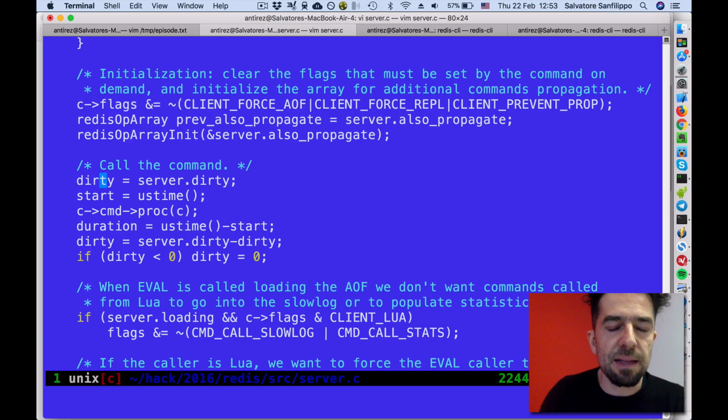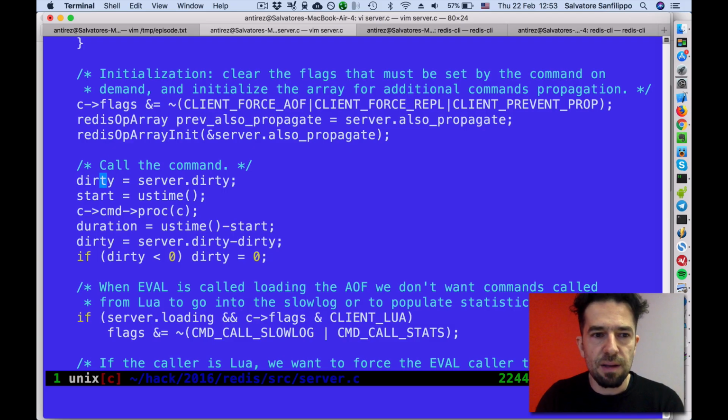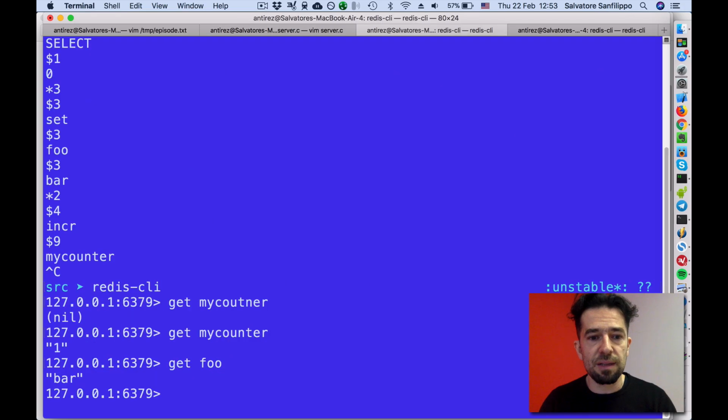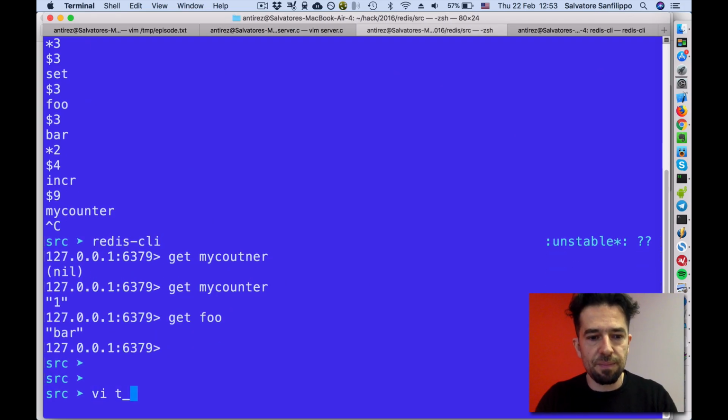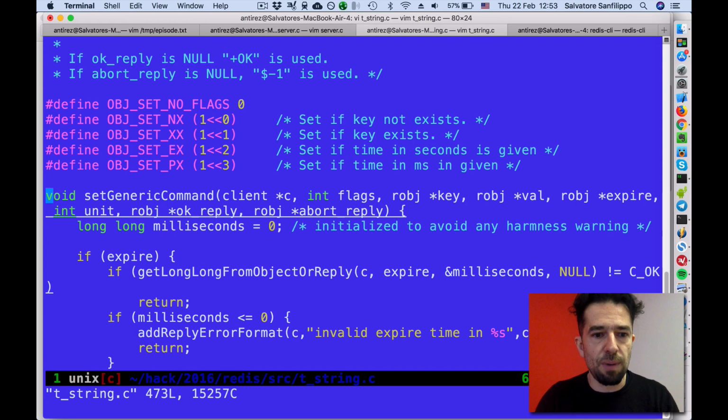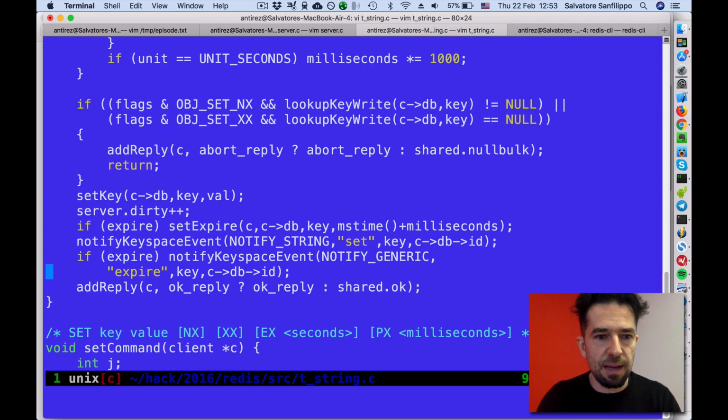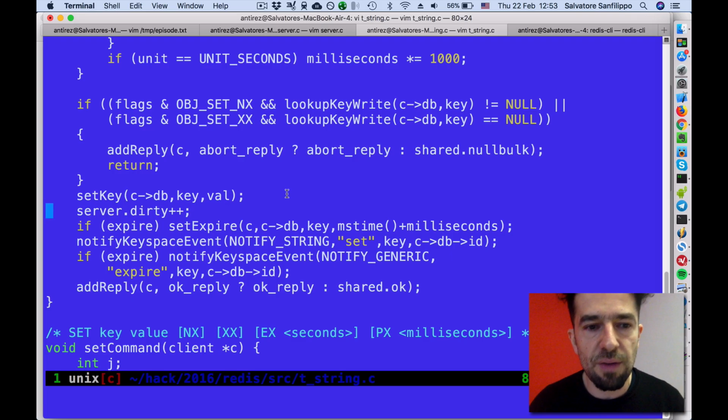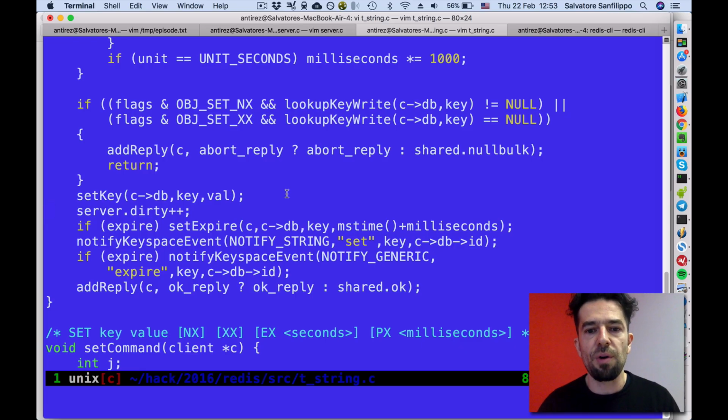What happens is that we set our dirty local variable to the current server dirty global variable, and this is the same dirty that is implemented in the command implementation itself. As you can see here, we have server dirty. So basically a global counter is the interface in order to see if the command produced or not a write operation in the dataset.